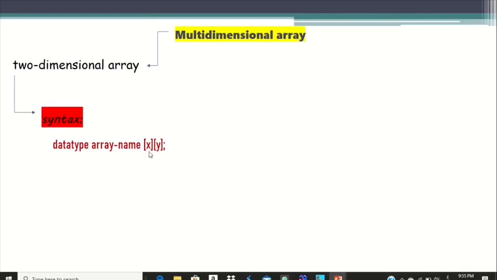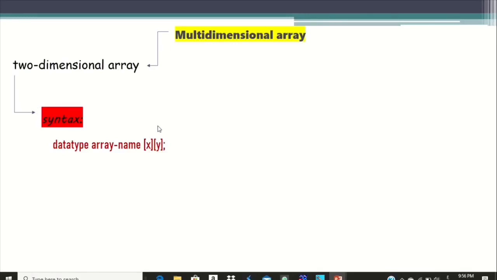The first one is the row, and the second is the column. And if our array is a three-dimensional array, we will write 3 sizes, like X, Y, and then Z. But here our array is a two-dimensional array.